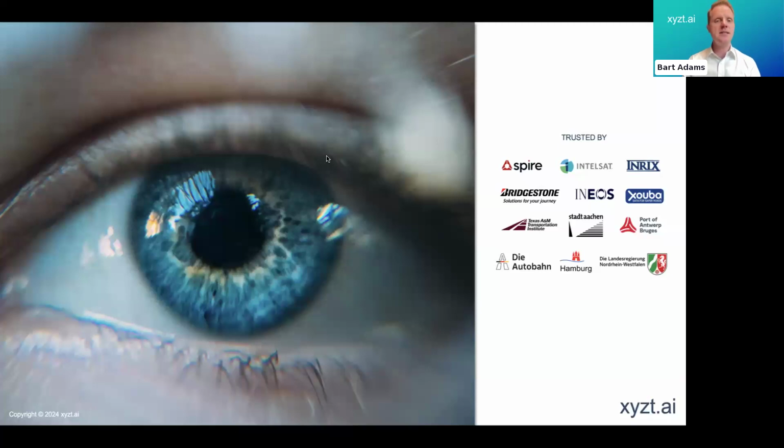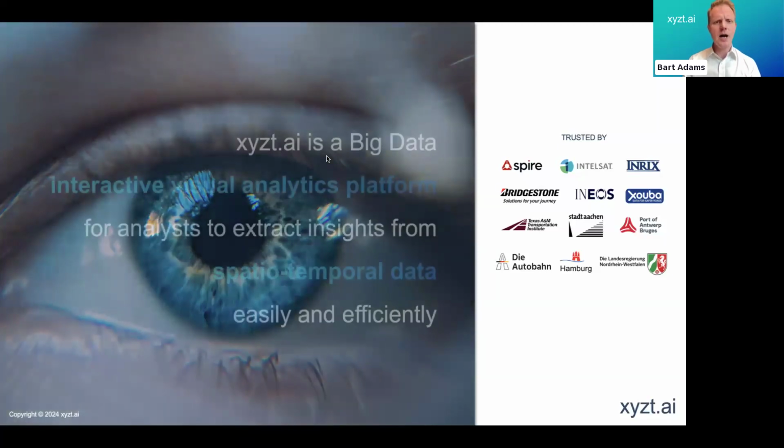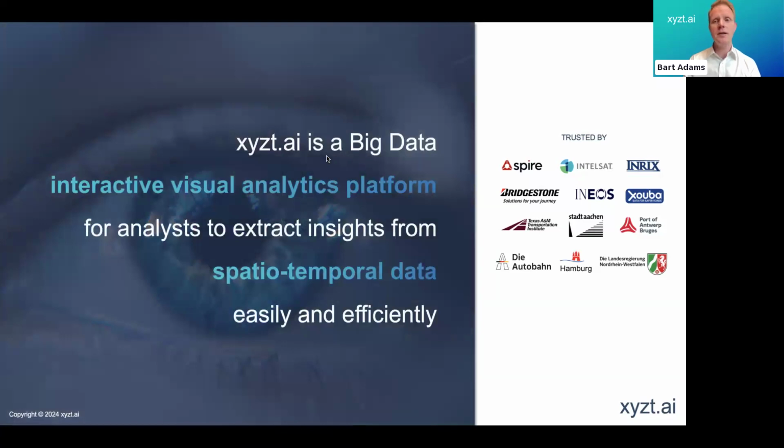We are xyzt.ai. We are a visual analytics platform that is extremely interactive and that can handle this big data without coding. And it means that analysts can extract insights from spatial-temporal data easily and efficiently. We're being used by enterprises throughout the world, but also by government agencies in maritime mobility and smart city.